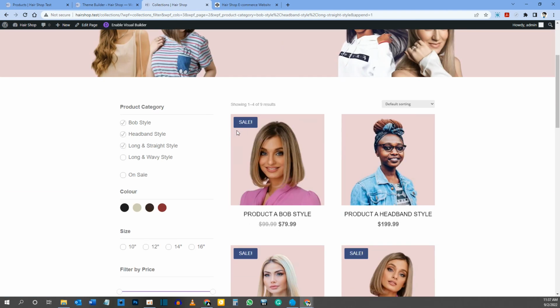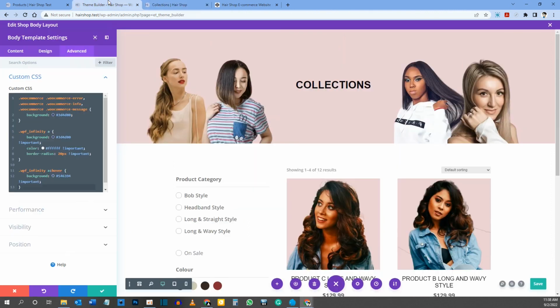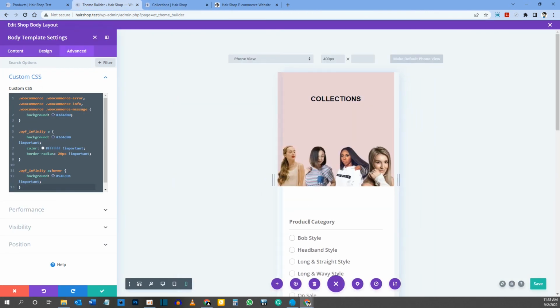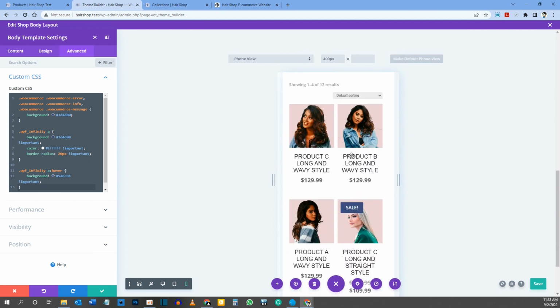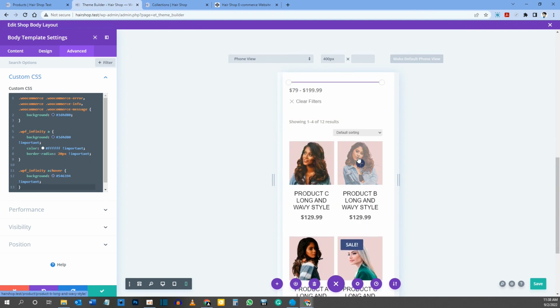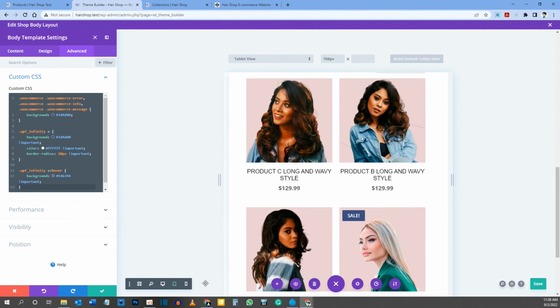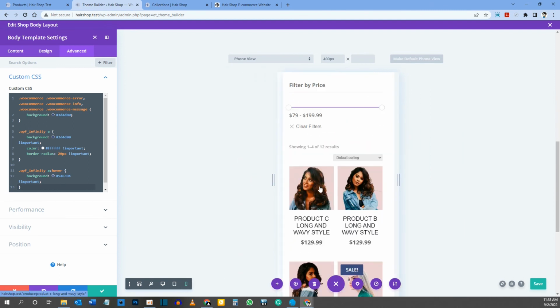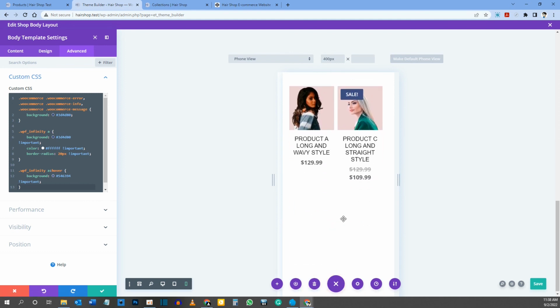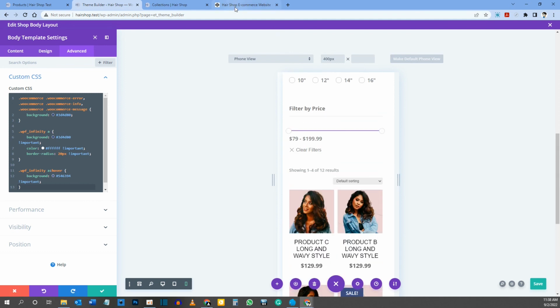There's just one thing I want to show you guys. It might not deter you, I just don't like the look of it. If we come to Theme Builder, I want to go to my phone view, and that's all fine there. I just don't like the products looking squished here, if you ask me. On tablets, it's fine because there's enough space for it. But on phone, I want to make the products just be in one column, so one product here, the next product underneath, and so on. So again, we're going to need to use some code.